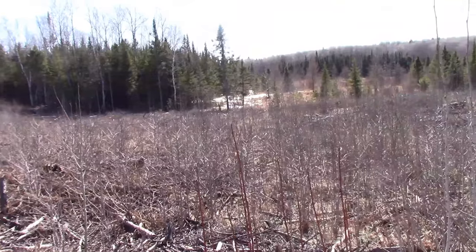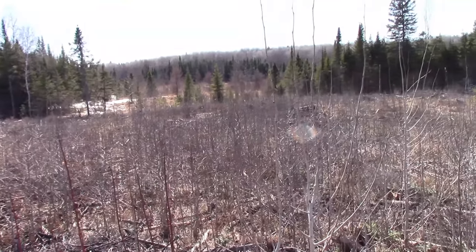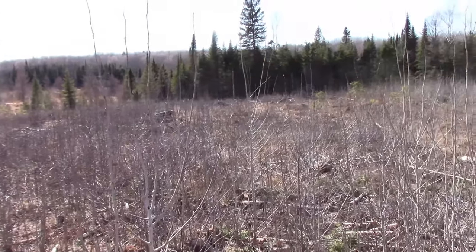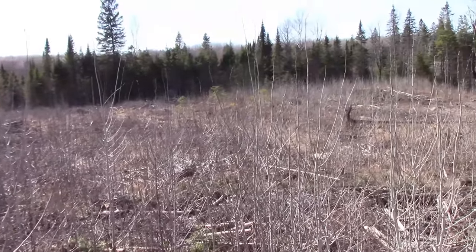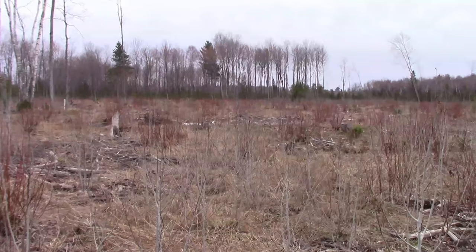Look for the same things inside that clear cut. Look at that clear cut like it's a bowl of cattails, like it's a marsh. Look at it like it's a little tiny hilly area that's thick. You've got to blend these terrains back into each other. Looking over a clear cut.